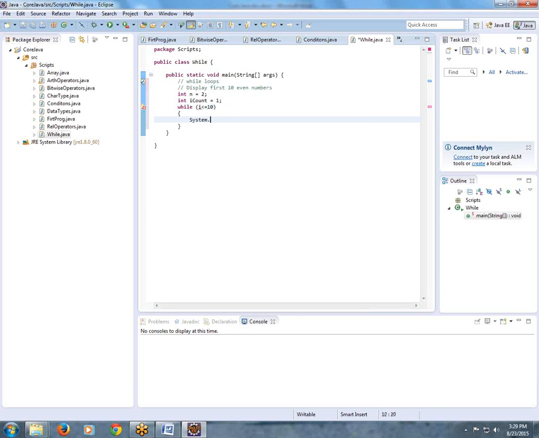System.out.println(n), then n equals n plus 2.